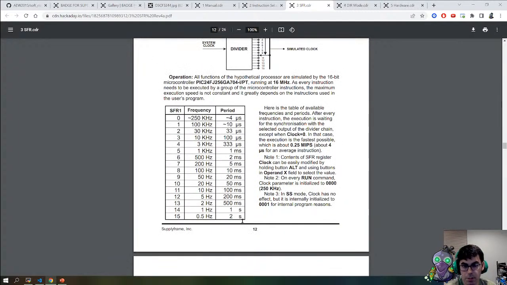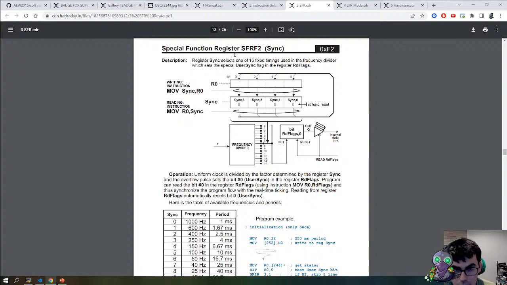Okay, we can pick different speeds. Oh, you can go really, really slow. That's fun. Function register. Okay.